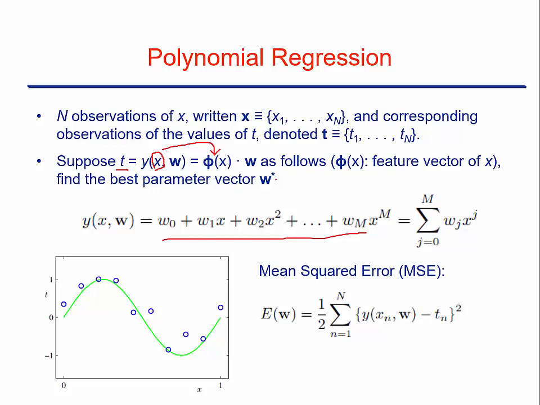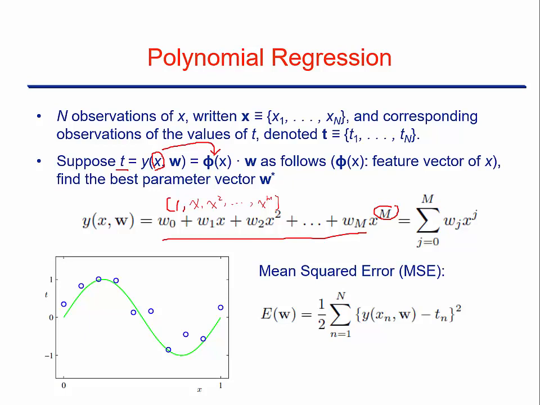Now suppose here the feature vector phi(x) is comprised of the bias term, which is 1, and also the first order of x, then the second order of x, till the M-th order, x to the power of M. Now this Taylor expansion or polynomial is said to have an order of big M. And big M actually controls the complexity of this model, because with a larger M, we will have more parameters to estimate.